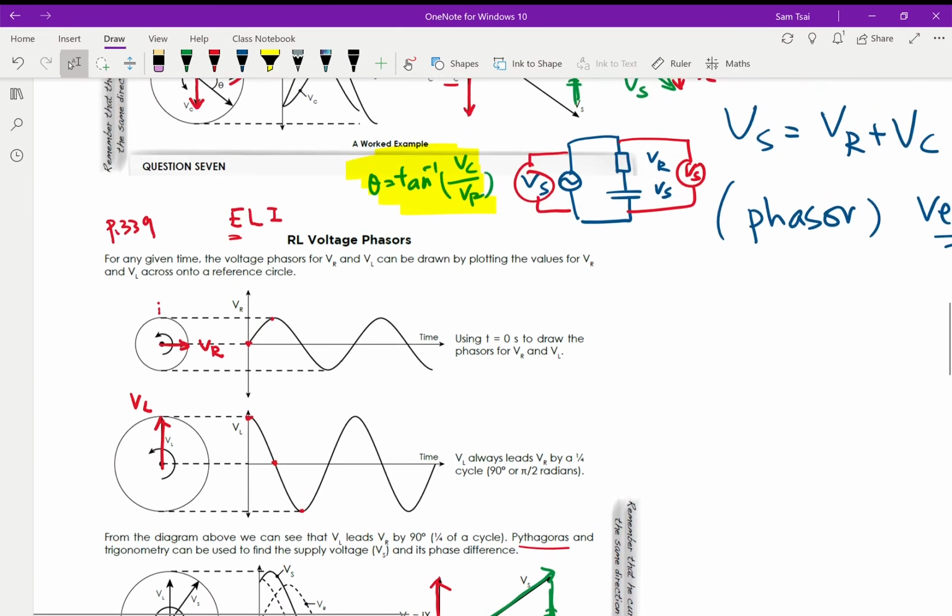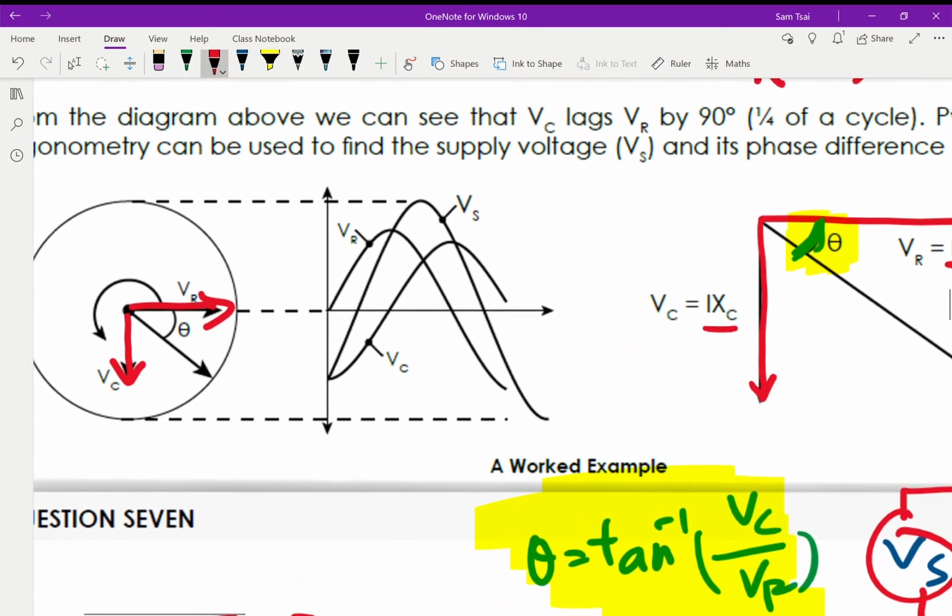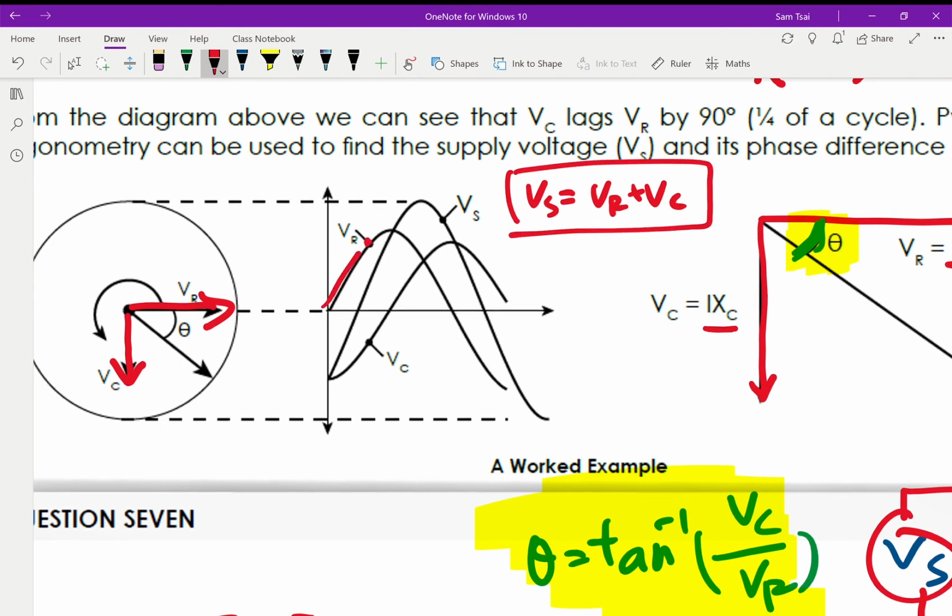Another thing we can say, phasors make the calculation much easier. If you see here, we know VS equals VR plus VC, because they are in series. So this is my VR, say for this moment. This is the value of VR, positive something, and VC is here, negative something. So VR, and minus, this is VC, and if I move this one to here, this is actually VC. Then VS, VR plus VC, becomes this one.